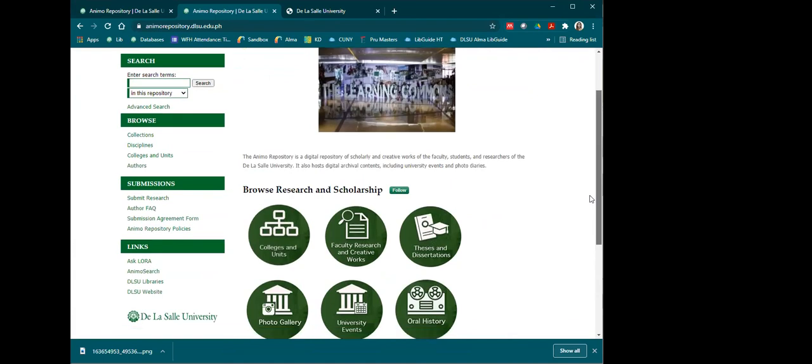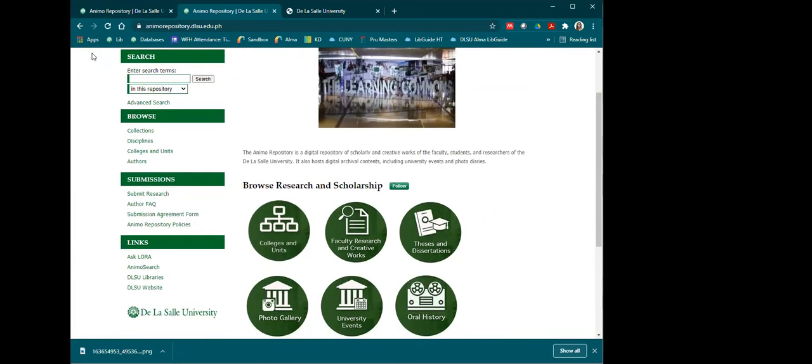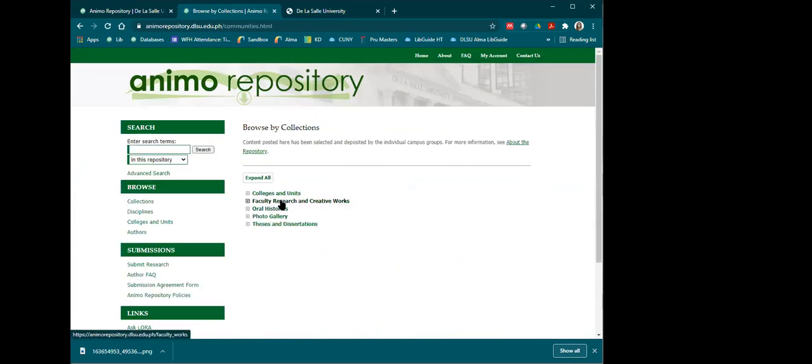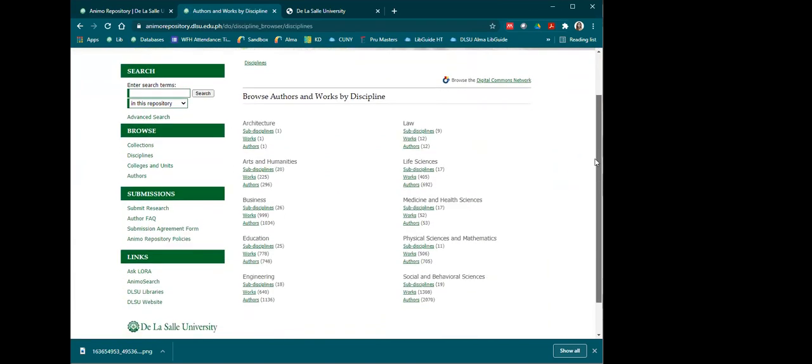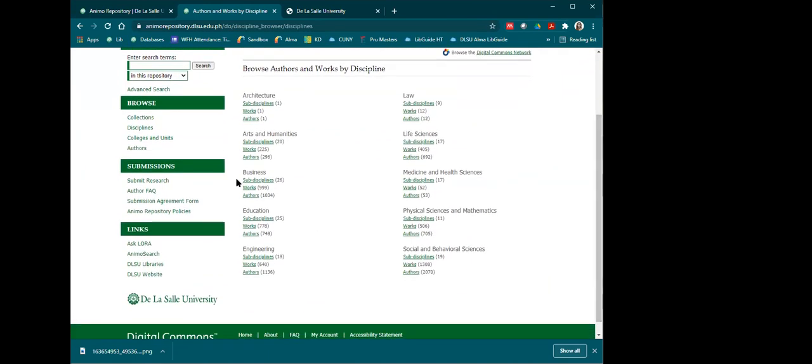All right, so let's move now to the sidebar of the page. Over here, I have the search links. Under the search, you have basic search and advanced search. For the browse, when you click the collections, it's similar to this one. The content is similar to the six circles here. So let me just click it to show you: colleges and units, oral histories, etc. Disciplines. When we submit our work in the repository, you have the option to define or identify the discipline. In that case, it will be included in this index. And of course, we have the colleges and units.